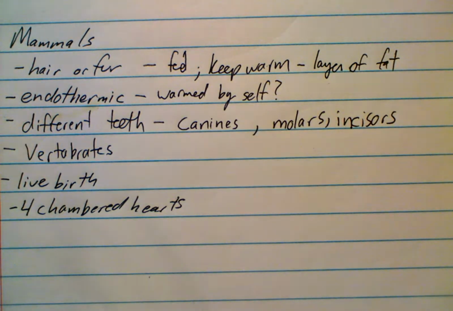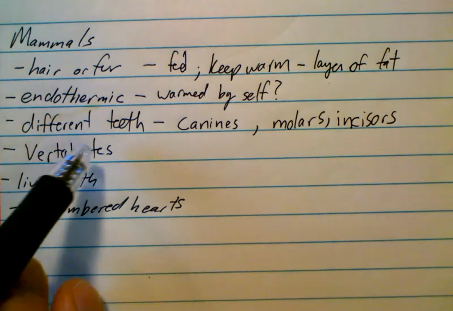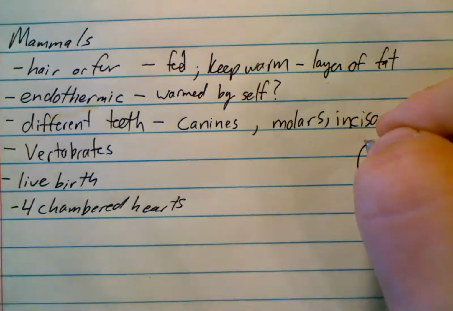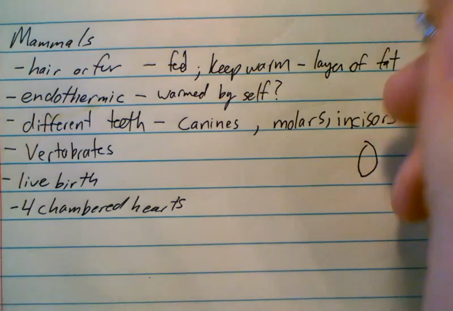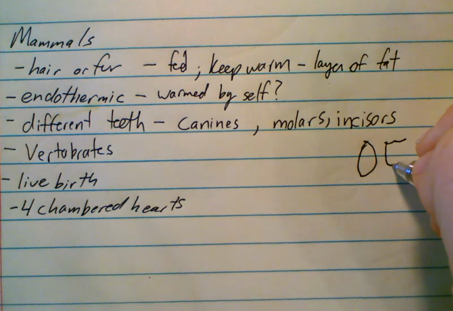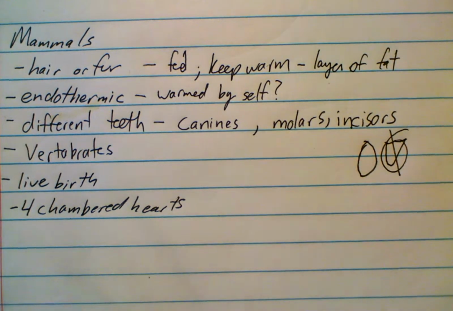Yeah. So obviously, different types of mammals have different types of teeth, and they all have different features, which is great because that allows for a bunch of different types. Vertebrates, we all have backbones. Mammals without backbones would be really weird. And then live birth. So most of the creatures we've seen so far, when they give birth, it's to an egg, which is okay. You have an egg, and this egg sits there. Sorry, the camera's bouncing around here. This egg, you sit there. You can either choose to protect it, draw a little shield, or you can choose not to protect it. And either way, it kind of just does its own thing.